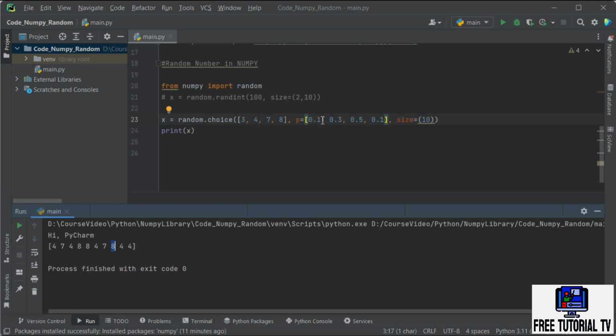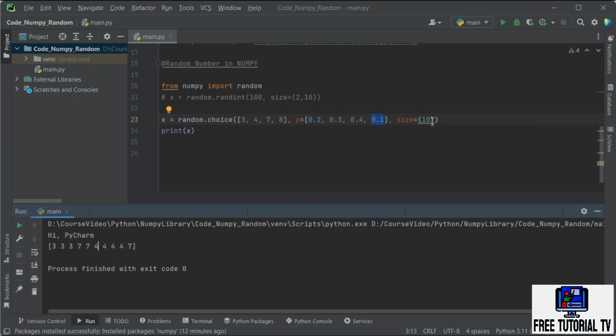Now if I slightly change, I will reduce this to 0.4 and let me put 3 to 0.2, and let's run this code once again. Then the occurrence of 3 has come 3 times, but the occurrence of 8 is reduced, because 8 has the least probability to occur.